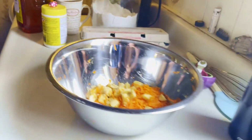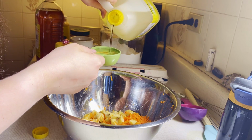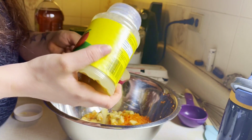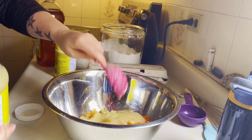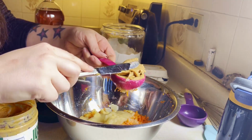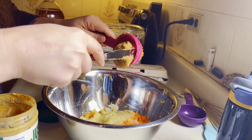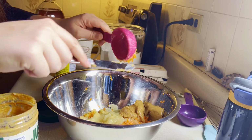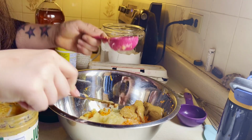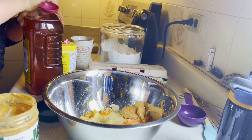So, let's get going. 1/4 cup of vegetable oil. A third of a cup of applesauce. If you use natural peanut butter, take it out early. Mine is still pretty cold. Yeah, good enough. Although that was pretty easy to get out, so maybe don't take it out early. All right, and 2 tablespoons of honey.